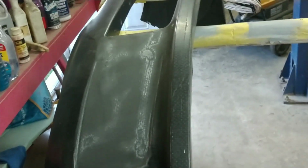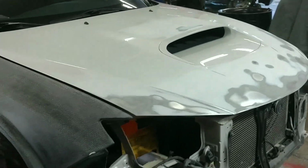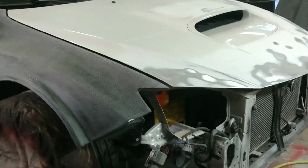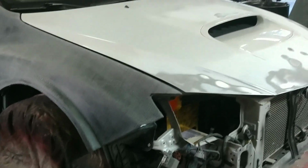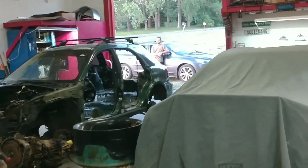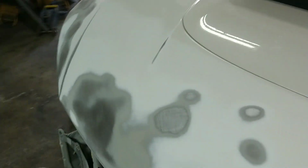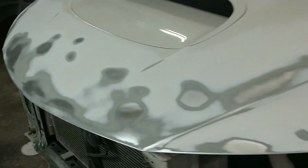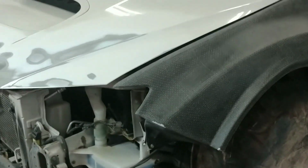I was like, man, this is really kicking my butt. I wanted to at least get all of the bodywork done today so I can get this front end primed. That was really the goal today, to get that ready for primer. But it's like 8:30 at night, and you can see we're ready to go home. It's time to lock up. So I think we're going to come in the morning, and I'll mask everything up, get everything in primer, and everything should look pretty nice.